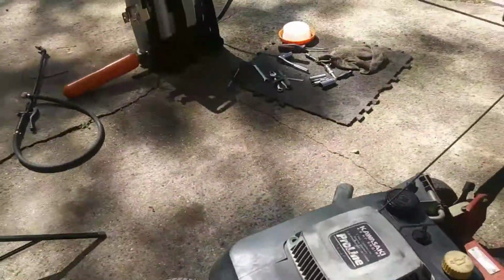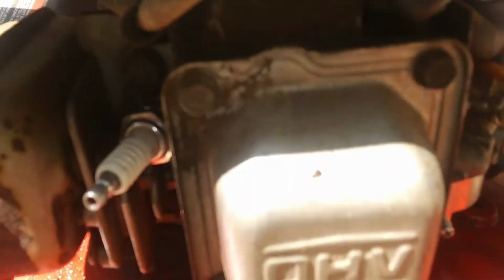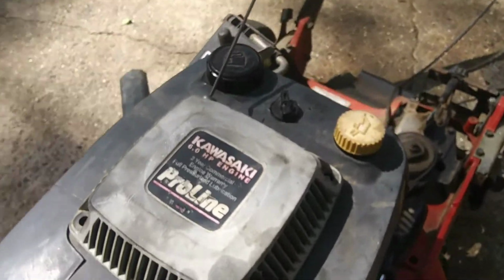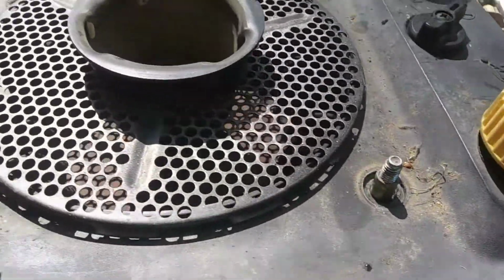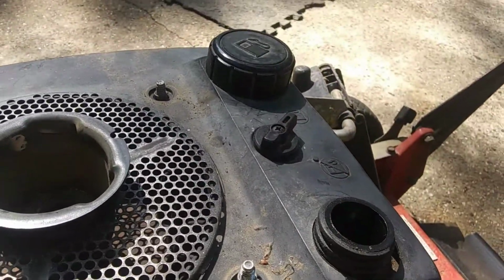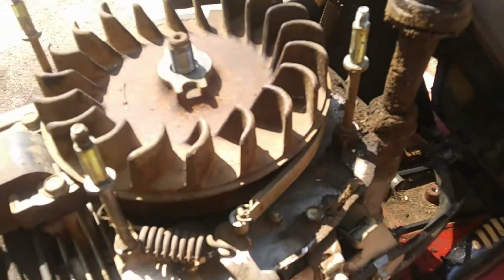But first issue I noticed when I was checking for spark, and you can't really see it from here, I'm going to pull the cover off and show you a little better. This spark plug won't thread all the way in. So I'm going to pop this cover off for you, which is 4 bolts here, and I've already done that. And on this model you have to take the flywheel nut off. To get this cover off, you have to remove the oil cap, and then this will just slide up out of your way, and you can just lay it back like that, and that exposes the top of the engine for you.